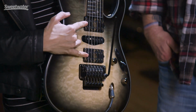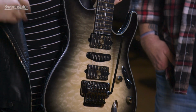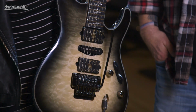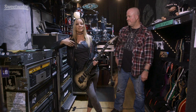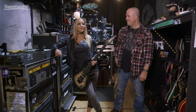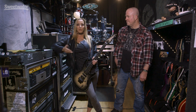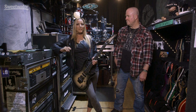So yeah, these are the Pandamonium pickups designed by myself and Larry DiMarzio and the amazing Steve Blucher and Eric Corpus, the wizards over at DiMarzio. And the first thing I told them is I wanted it to be as if an Evolution and a Deactivator had a baby. And Larry said, got it, okay. Because it sort of makes sense. You know, an Evolution is a great pickup. It's been my go-to, and the Evolution and the Gravity Storm have been my go-to pickups for years. But they're a little hot.